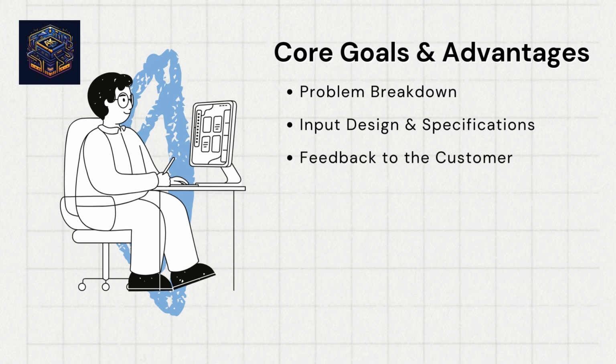3. Feedback to the customer. It assures customers that their issues and needs are thoroughly understood by the development team, building confidence in the process. 4. Product validation check. Finally, it ensures high product quality by serving as a benchmark for validation. Now, let's look at the advantages of SRS documents.